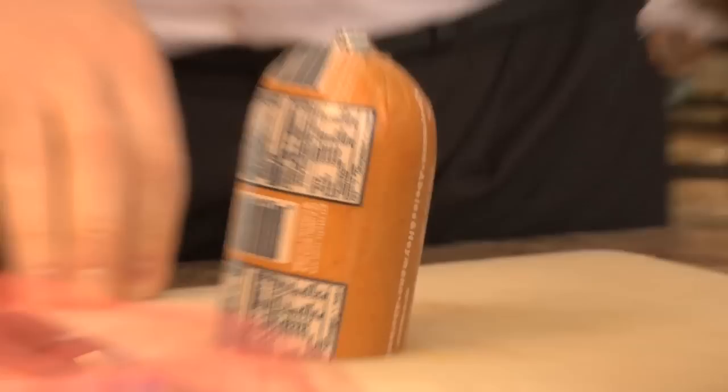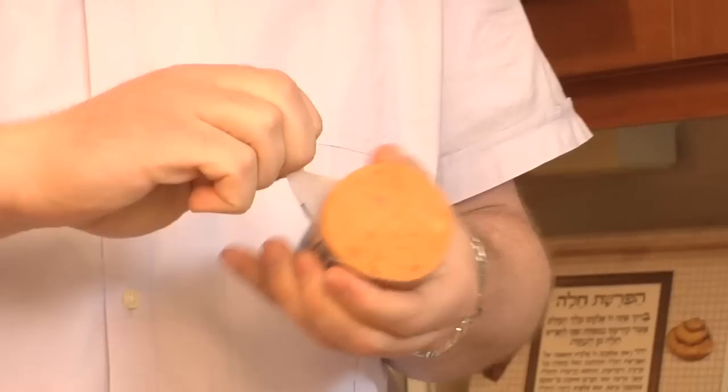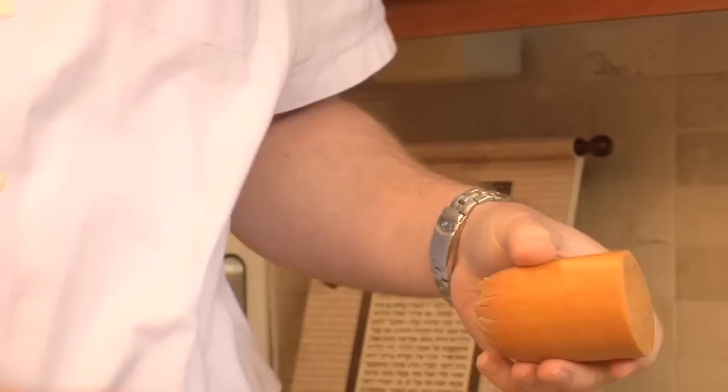Some people put the kishka in whole so they can have nice slices. We don't use any ketchup or barbecue sauce — none. Our secret ingredients are the Osem and our brand of kishka, but also specifically the combo of honey, pepper, and paprika. Those overlap in people's recipes, but a lot of people ruin it with ketchup and barbecue sauce. Some people put beer in, some even put peanut butter. The ketchup and barbecue sauce will make it really sweet, and that's not what we're going for.